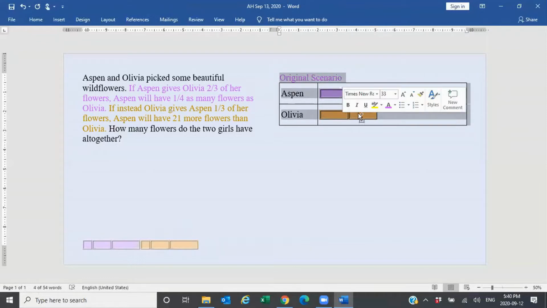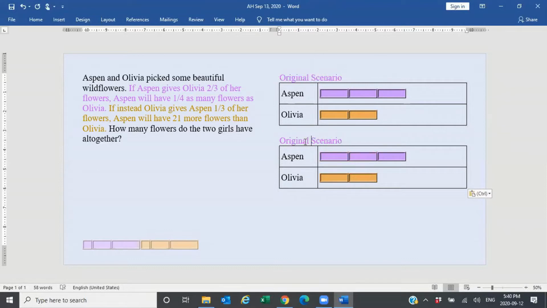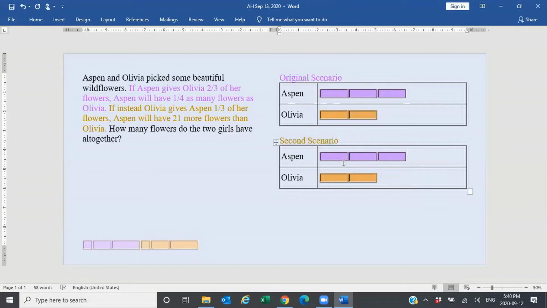And now we're doing the other part of the question. To do that, I'm just going to copy this table with the original amounts. And there it is, right there. This is not the original scenario because we're going to make it the second scenario. There's no S, so I'll make it like that. I'm also going to change the color to match the second part of the question. The good thing about copying this one is because we actually have the original scenario now. This is what they had before, and now we could change it to fit the needs of this part of the question.